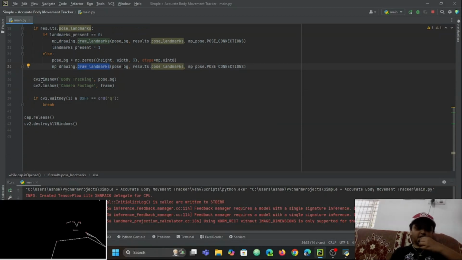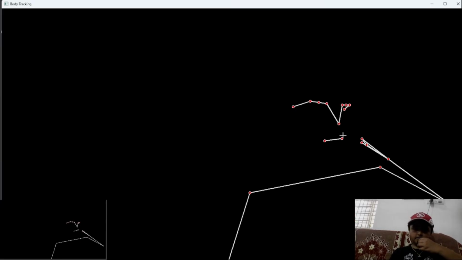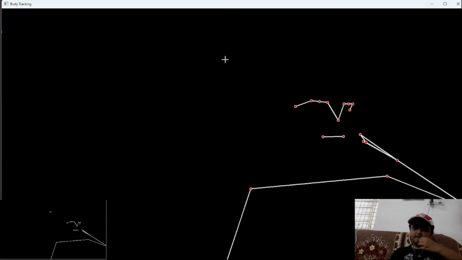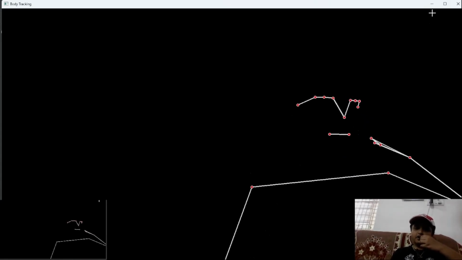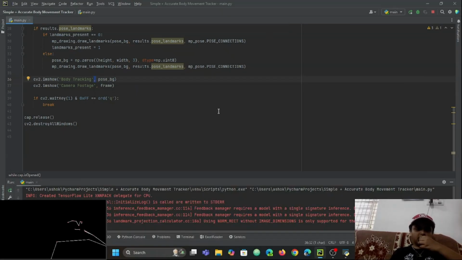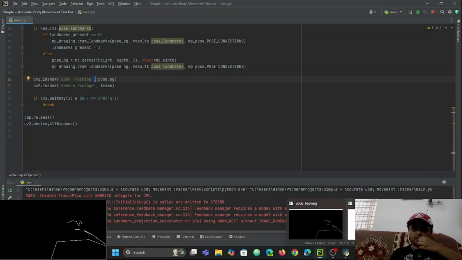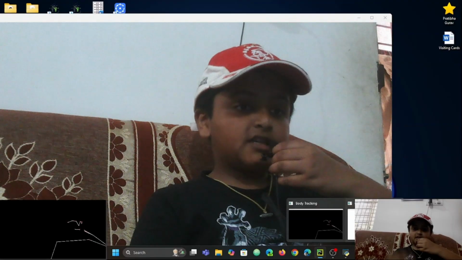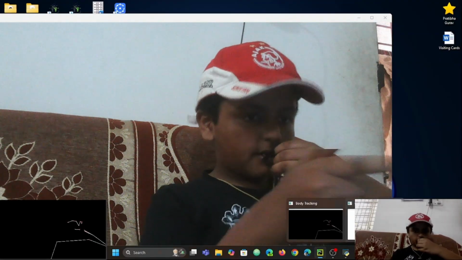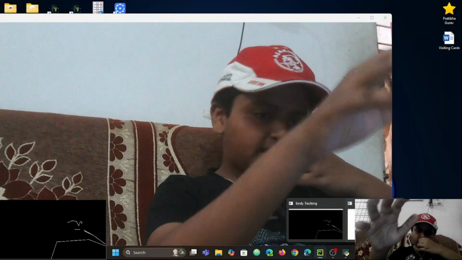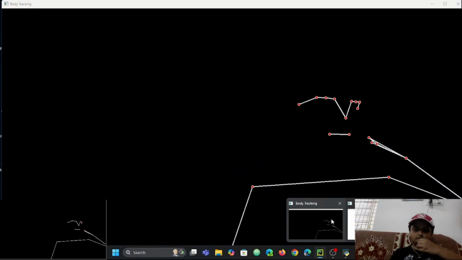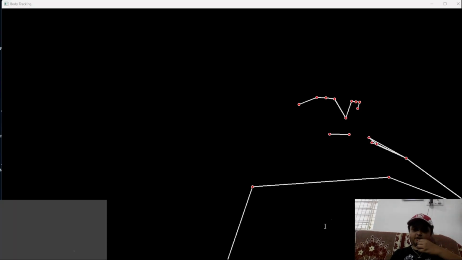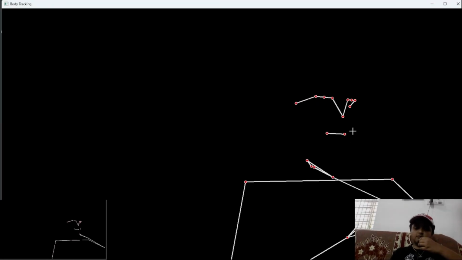As you can see here, we show the body tracking window, or this window, which you can see here, which contains the pose BG background along with the landmark points drawn by MediaPipe. Then the camera footage shows the raw footage of the camera. This footage that you can see here is not of the main camera but of the side USB camera shown. The pose detector uses this camera footage in order to show us the pose.